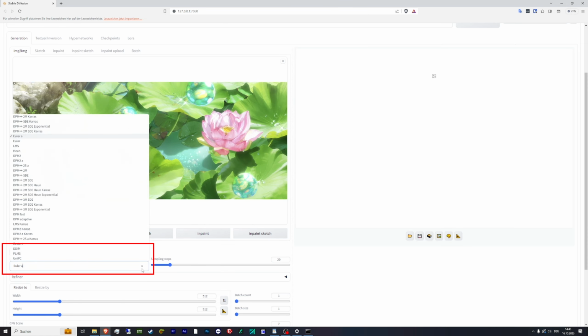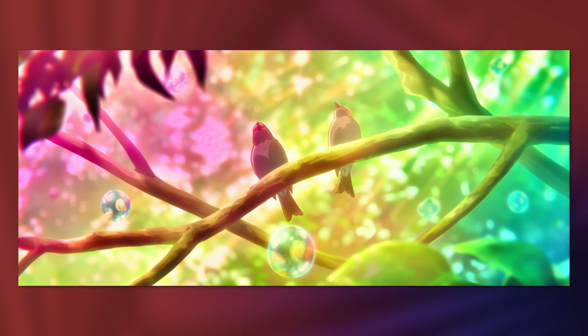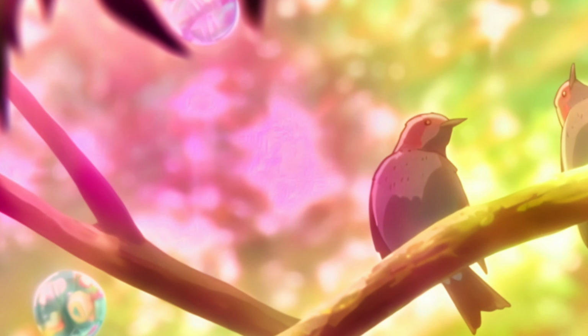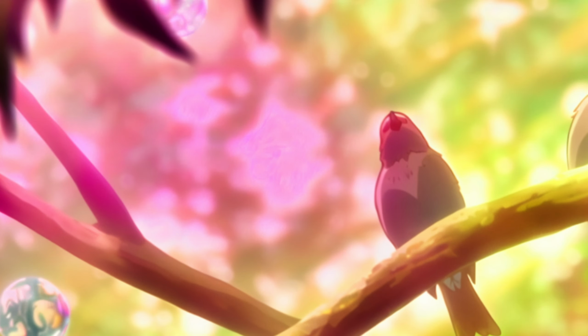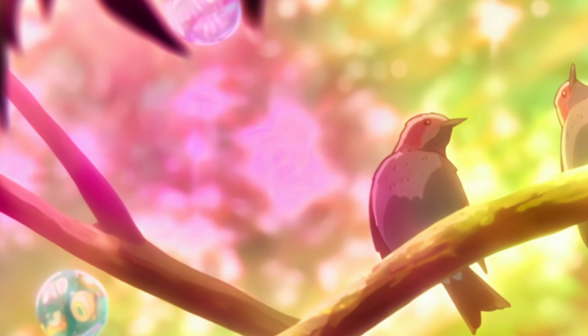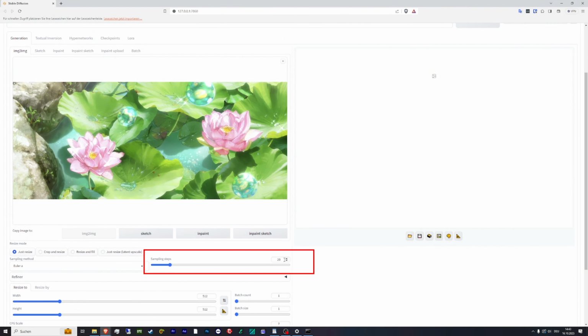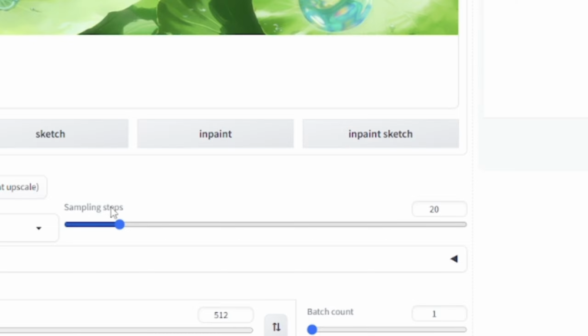Here we can choose the sampler method. Honestly, I don't know if a different sampler makes different outcomes, but I sometimes have strange AI artifacts in bright areas. Maybe switching up the sampler method will help. Sampling steps, I think we are alright at 20. If you want to make sure and get better details, maybe try editing the sampling steps to a higher value, but for now I don't think it matters too much.